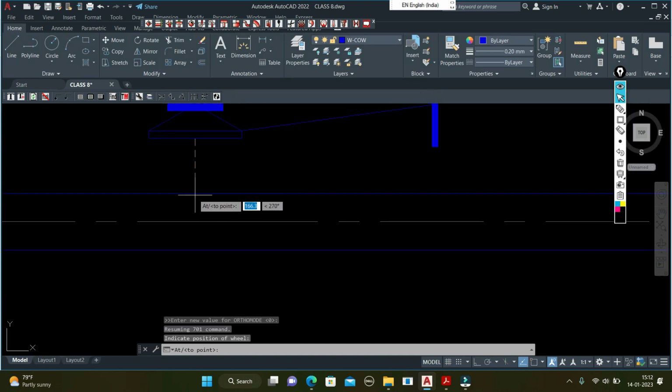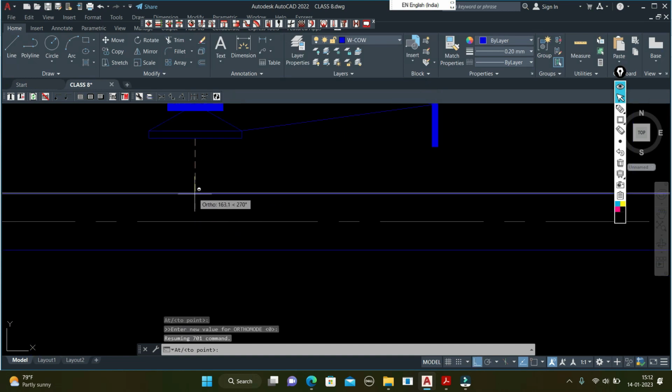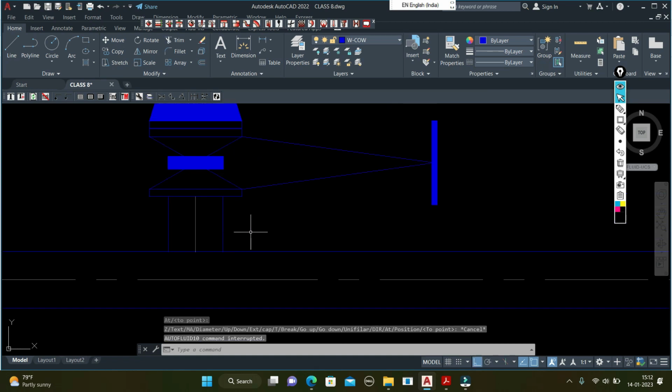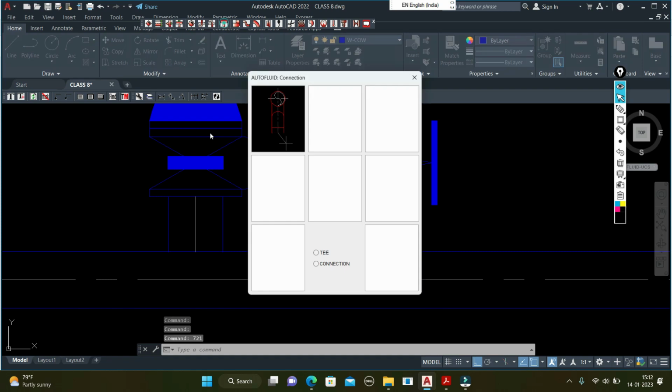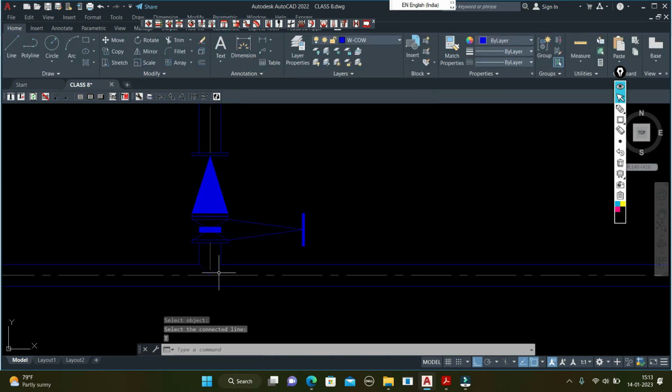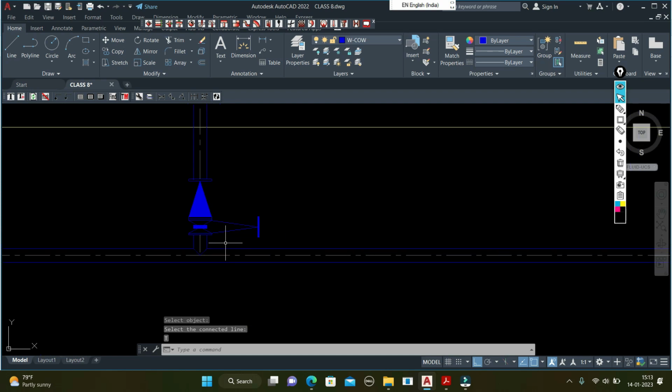And it should be connected here. Okay, and this one is the branch. Okay, this is the gate valve and this is the alarm check valve.